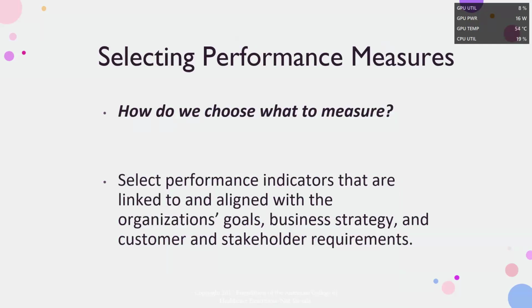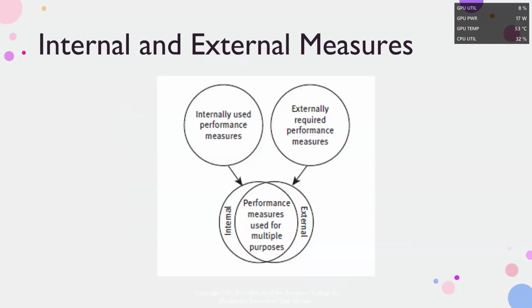When we select performance measures, we want to select ones that are actually linked to our goals, our strategy, or hopefully what the customers and the stakeholders care about, or what's impacting their lives. Just because your organization's goal is to make a lot of cheddar, right? They say they want to have a lot of revenue this year. We want to maximize encounters and revenue. That's great. That's a goal for a lot of health systems. But how about the things that keep patients satisfied and healthy and keep them coming back so that we can have that revenue? Customer and stakeholder requirements.